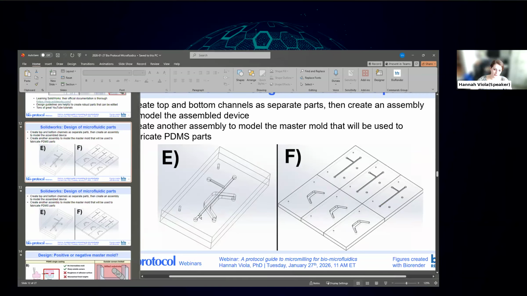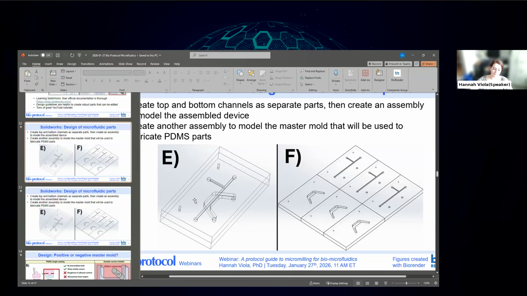And in order to do that, you need 2 channels on either side, and then you have to have some separating membrane in the middle. And the technique that I used that's included in my protocol will allow you to get a nice well-sealed membrane that does not leak when you do cell culture, because that's the other thing. It might not leak when you make it, and then you put it in the incubator for 2 weeks under like 95% humidity, and it's full of liquid. And that's when you start to see the leaking problems.